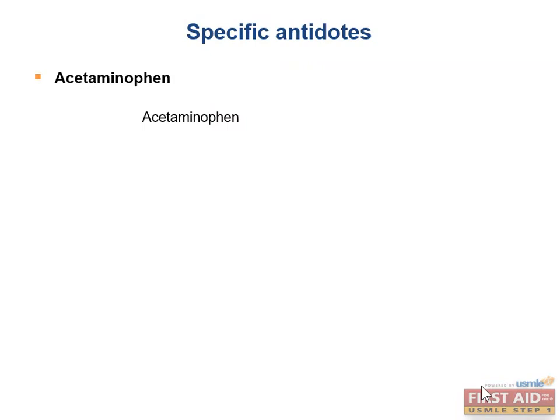We're going to start off with a high-yield antidote to a common drug, acetaminophen. Acetaminophen can be oxidized to NAPQI, which stands for N-acetyl-p-benzoquinone imine. Not important for test day, but what is important is to realize that this NAPQI is a metabolite that's going to be toxic to the liver.